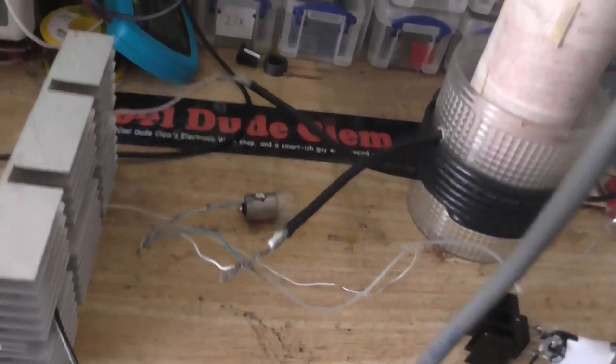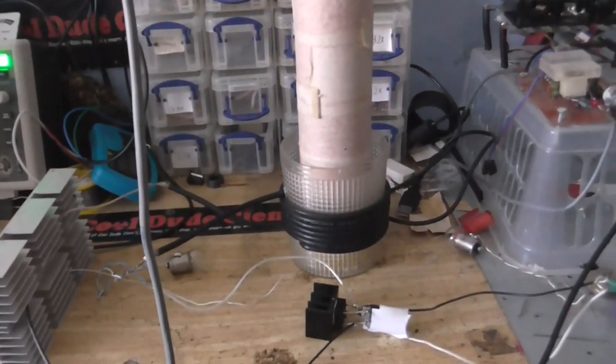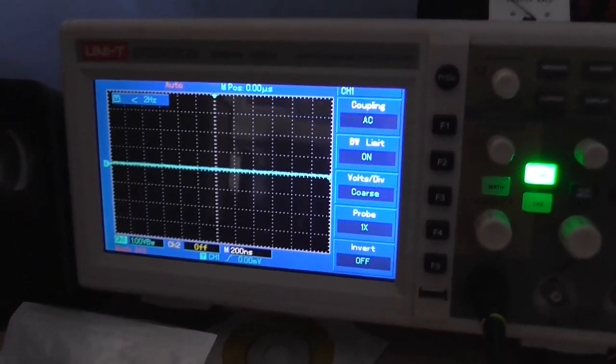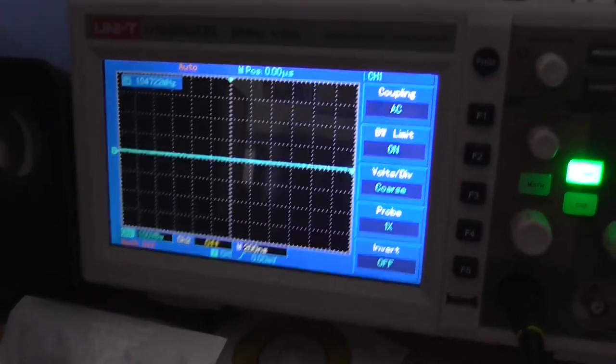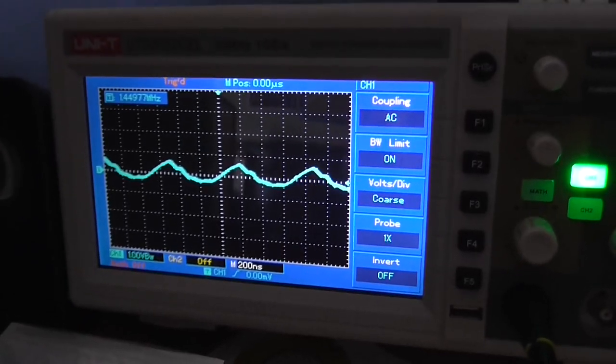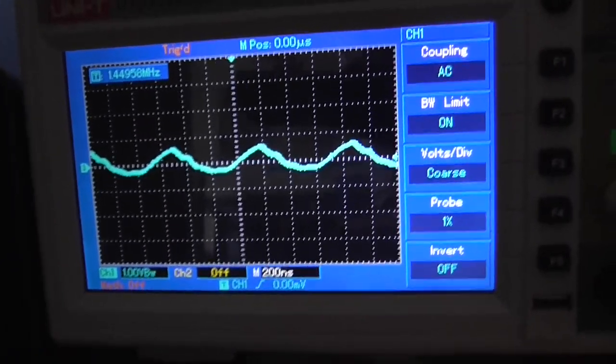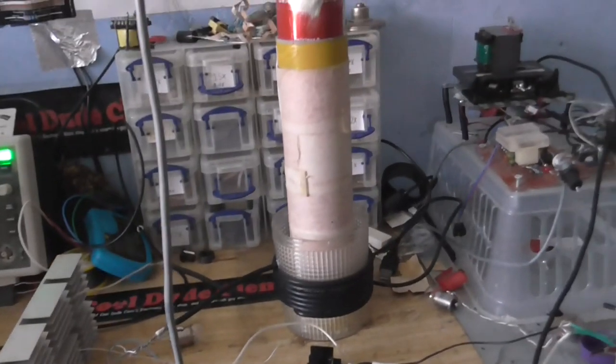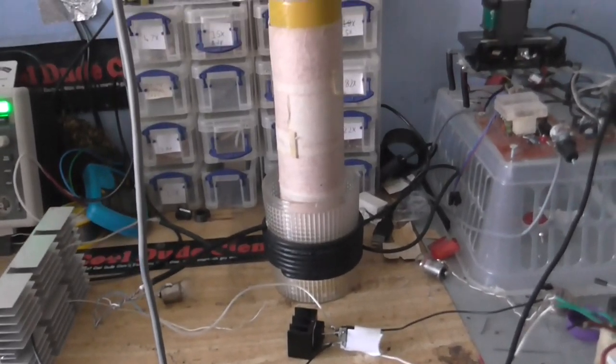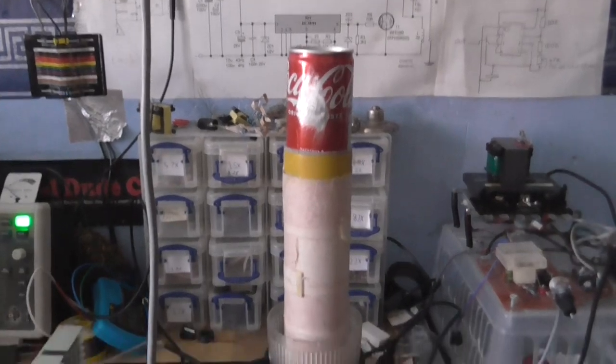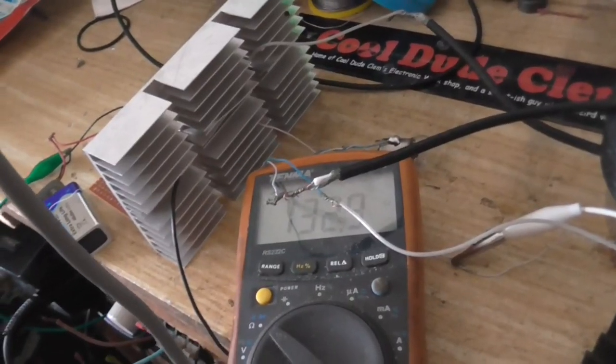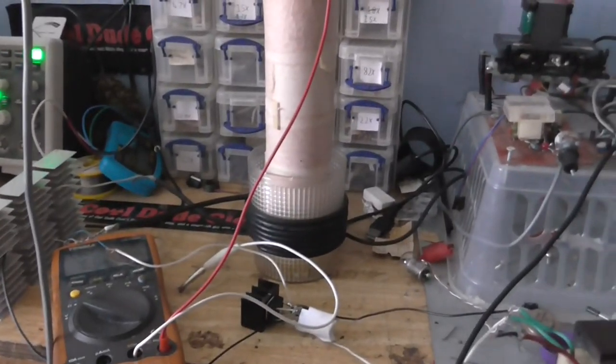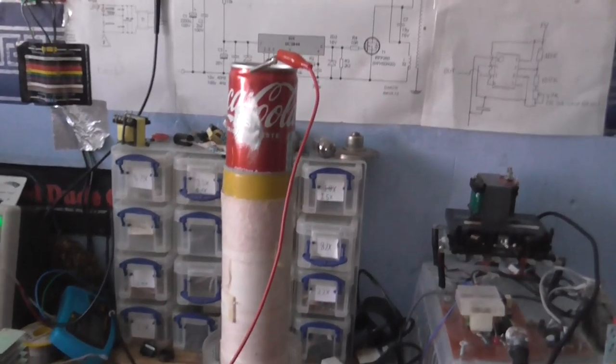Okay, this secondary just does not seem to be working. Even though I have put the primary connections the right way around. Still don't get a very good wave on the scope. I'll just connect up the battery. And we can see. That will stay on there. I'm not getting a very good wave at all. So something's wrong with this secondary. Maybe I've got a couple of cross turns or something. Well, we do have continuity. We've got about 133 ohms. So I'm going to say that this has got a couple of cross turns or something.